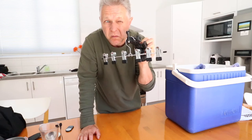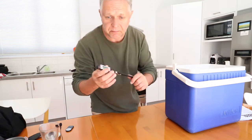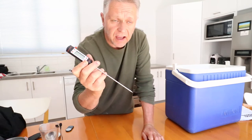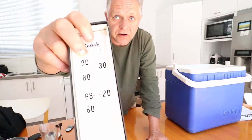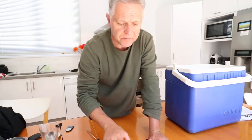A roll of film is about a metre and a half long, so you need to put this up on the wall. That's the final bit — that's your drying setup. You need a thermometer. This thermometer I got from Kmart for $5 — it's just a digital thermometer. I've tested it against a very old Kodak tank thermometer — you can't get these anymore, this was old when I got it 20 years ago. I've tested it and it is accurate within about 0.1 of a degree at 20 degrees, which is the temperature that you develop your film at. Film developing is like brewing — cleanliness and consistency.